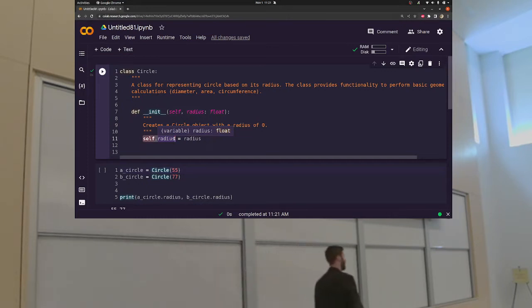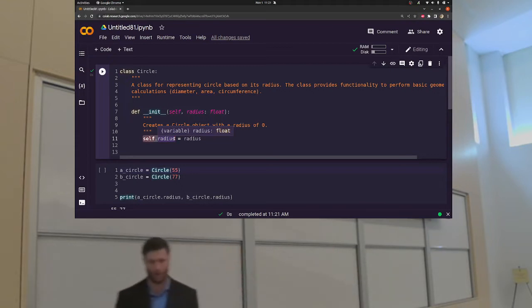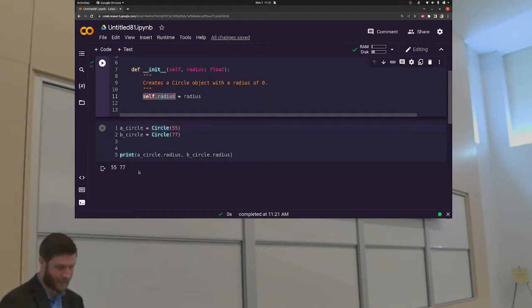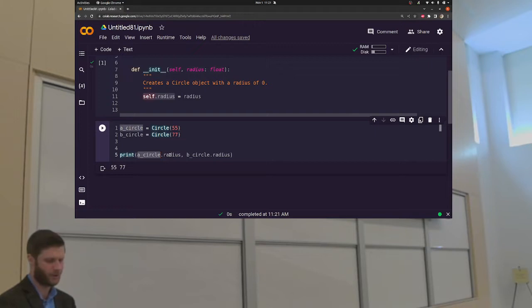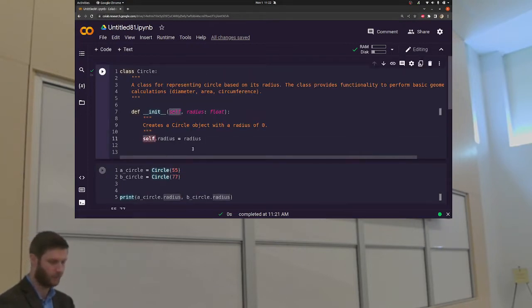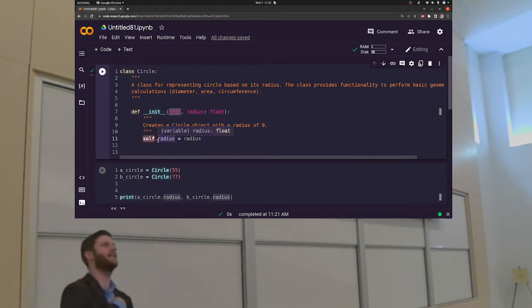Self is a reference variable that gets the object back to itself. So when we say self.radius, it's like, okay, the variable radius, but whose? Well, mine. We always want to get to an object's attributes through a reference variable. Like here, I'm accessing the circle's radius by saying a circle radius. This is a reference variable to the circle. Give me your radius. Here, we're setting it, so it's the self's radius, and then we're assigning the value that it has.